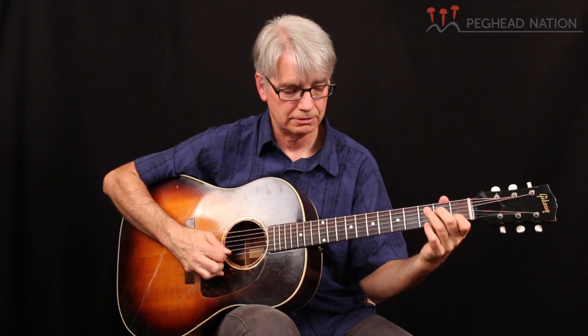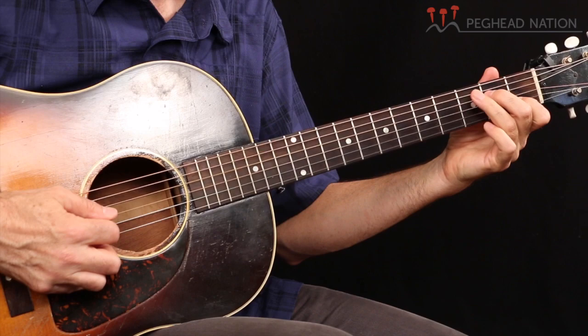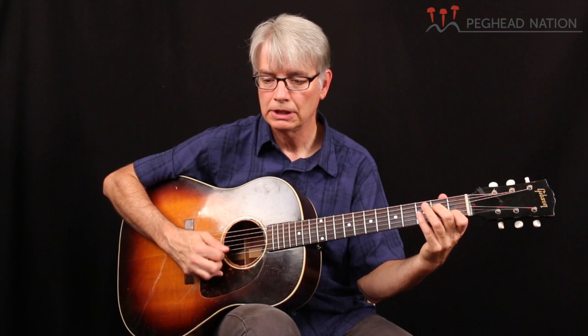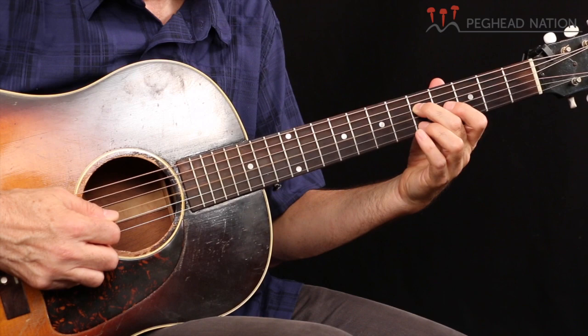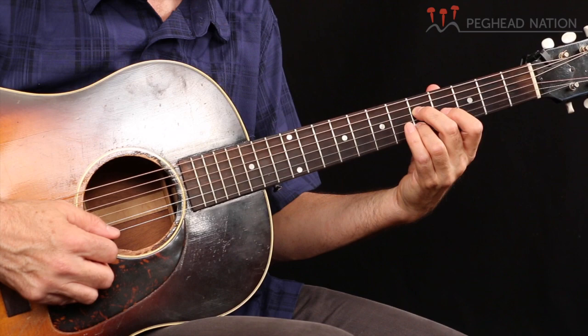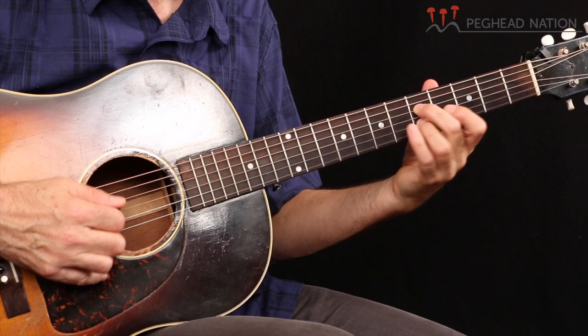And then in the fourth bar there, we're going to get away from that pattern a little bit, and we're going to do this. Okay. So the melody goes. In that one, what I do is a three-note roll, and then I'm going to slide up with my second finger up to the fifth fret on the D string. Play the open G, and then I'm going to put my third finger down there on the B string, the fifth fret, to get that E note, and then also an E note up here. And so you're going through those top four strings. So that measure is. Just a little, breaking our pattern just a little bit.